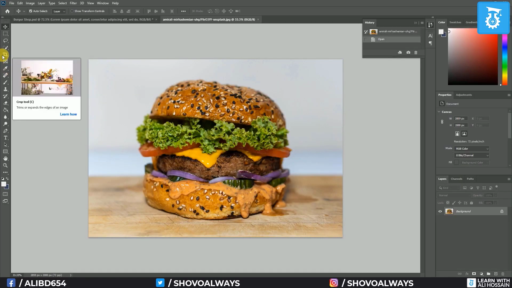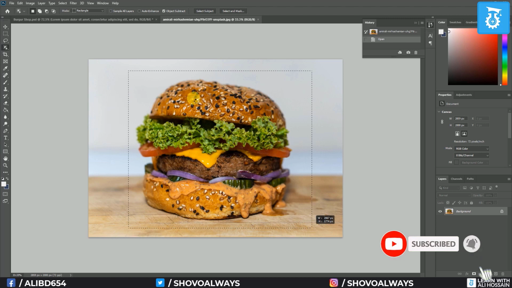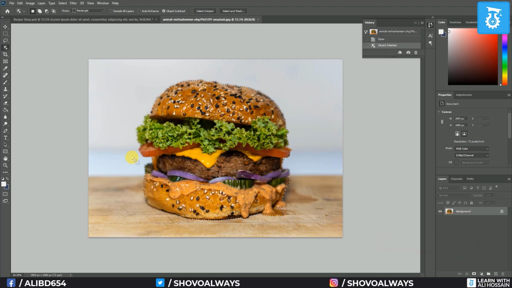Okay, now this is the 2020 version. I actually failed to update this to 2021, and this version also has an excellent feature, that is the quick selection tool. And with this tool I will select this total area at a time, and if I do, it will automatically select the burger. Just check, it's not actually perfect or pixel perfect, but most of the time you can use the burger whatever you want.